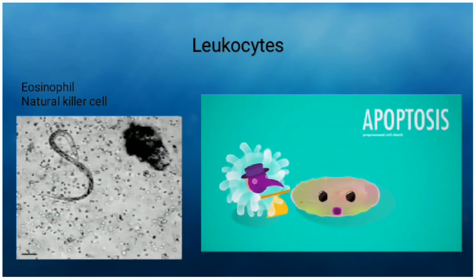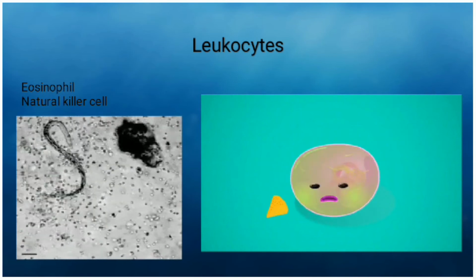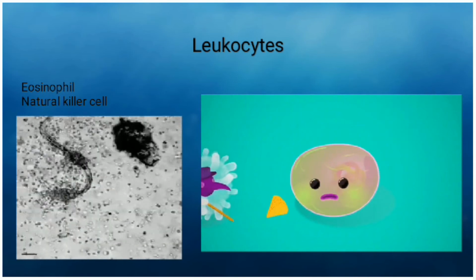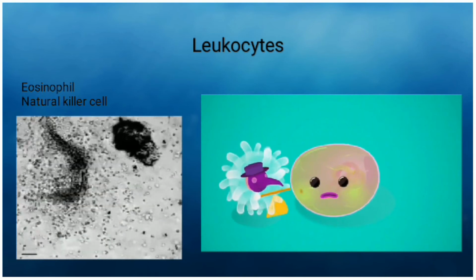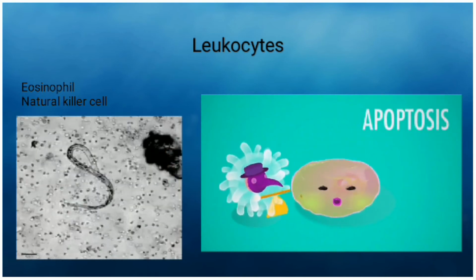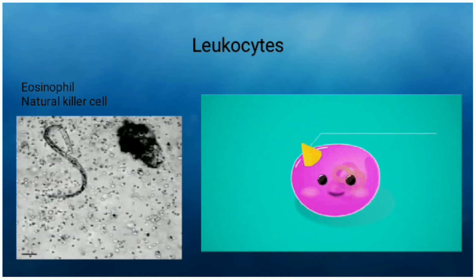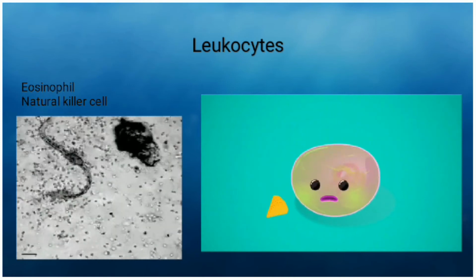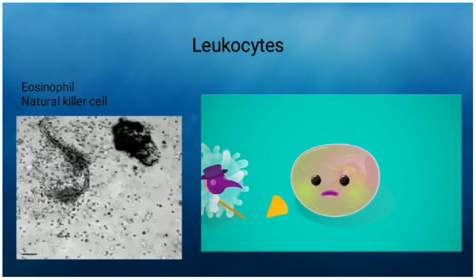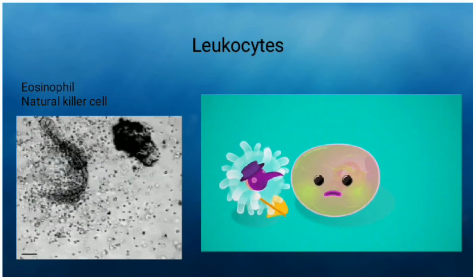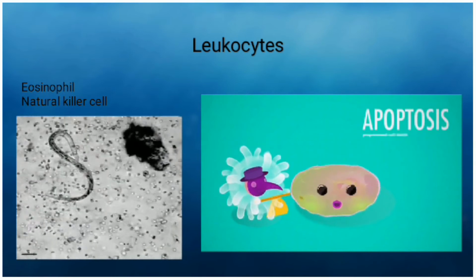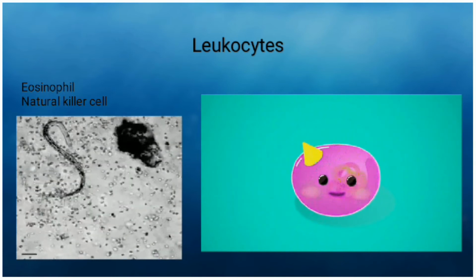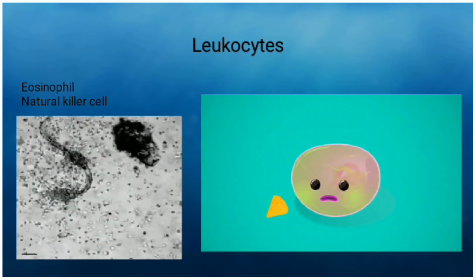To be considered a healthy cell, MHC1 needs to be present on its surface. And that is how a natural killer cell can determine whether a cell is healthy or not. If it finds an abnormal cell, it will release perforin, which creates pores on the cell membrane, and also granzyme, which leads the cell to undergo apoptosis.